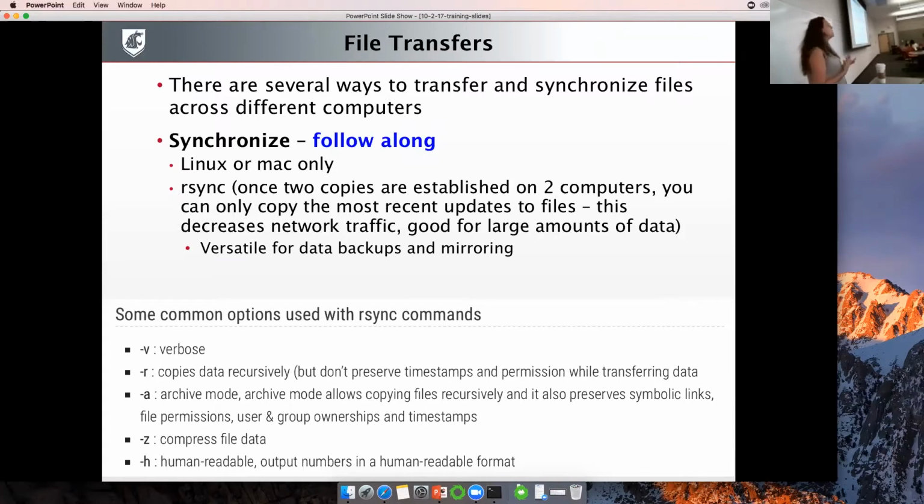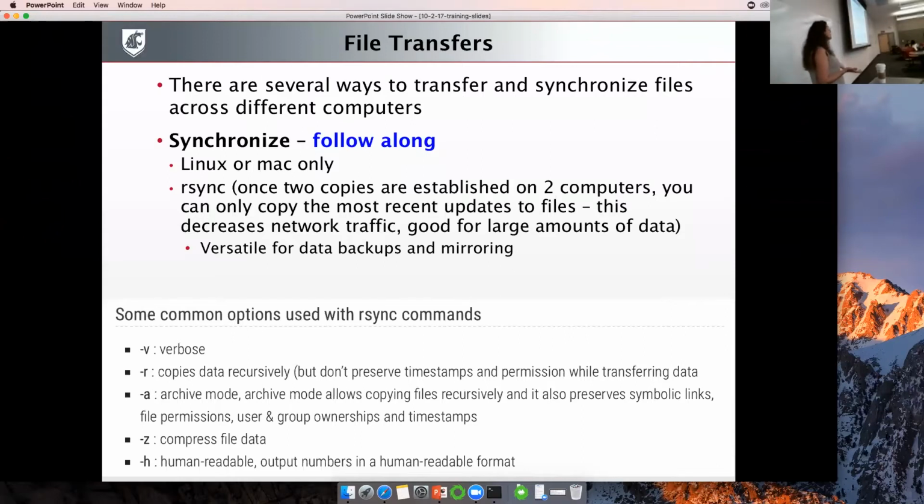You can use rsync, which is a software program that compares the differences between the contents of two directories. So if I have a directory on my laptop with 20 files in it, and I've edited 2 or 3 of them, and I don't want to pick those files out and copy them individually, and I've already copied this directory onto Kamiak, I can use the rsync command. It'll compare the contents of the directory on Kamiak and the directory on my desktop, and it'll only move the ones that are different. So if you have lots of data that you're moving, this is super handy.